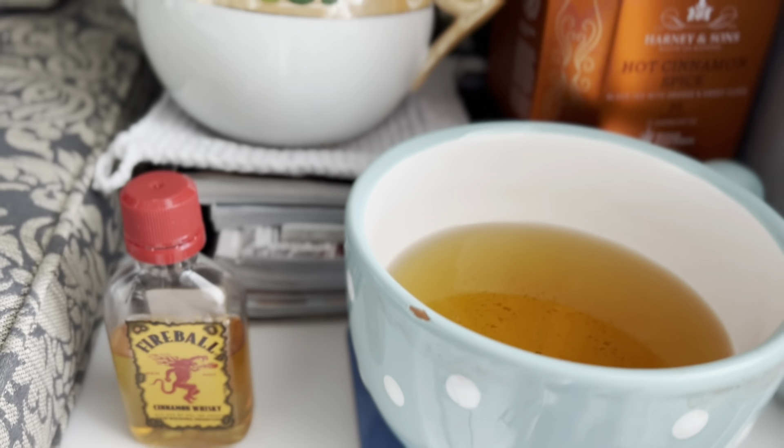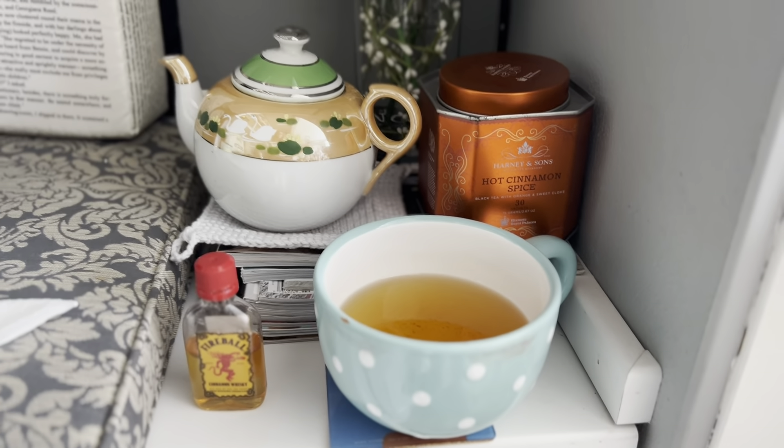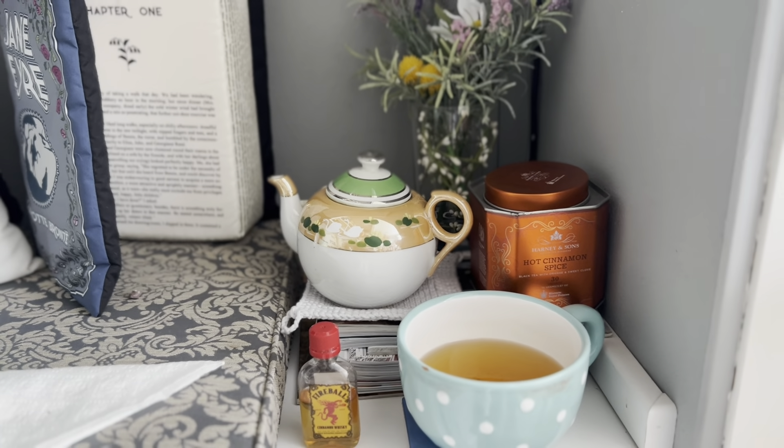For today's Tea and Treat of the Week, I've chosen what I've had in my pantry: Harney and Sons Hot Cinnamon Spice. If you've had this tea, comment down below and let me know how much you enjoy it. This tea is not just your average cinnamon spice — this is hot cinnamon spice. If you're in the States, imagine a melted cinnamon Jolly Rancher. That's basically what the tea tastes like. It has a lot of sweetener and a lot of cinnamon fire in it. It is absolutely delicious. If you're not from the States and don't know what a Jolly Rancher is, it tastes like something with hot cinnamon flavor but more on the sweeter end. Very cinnamon stick-like. It's just good.